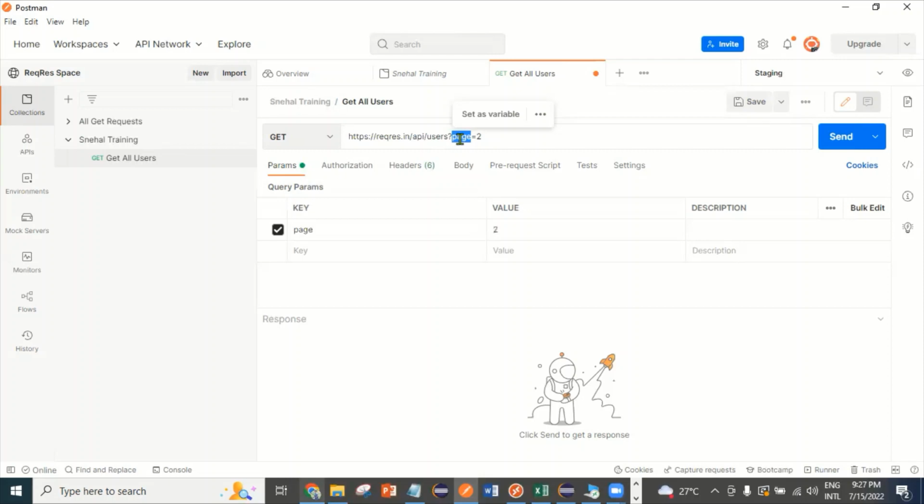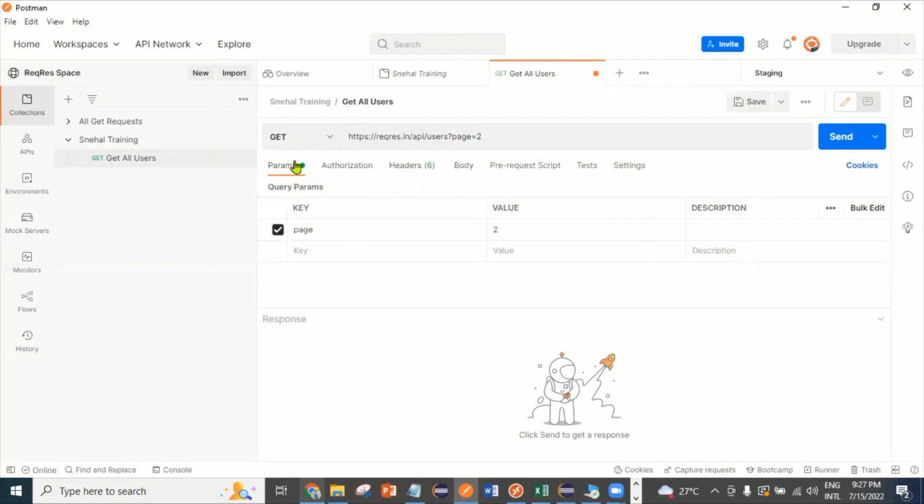If you see, a parameter is also set up over here automatically. Why? Because it is coming after the question mark. If I just say, comma test, you see the value gets added over here. This is coming after the question mark, and that's the reason it is listed separately over here. So now it is set up. Get call, everything is set up.